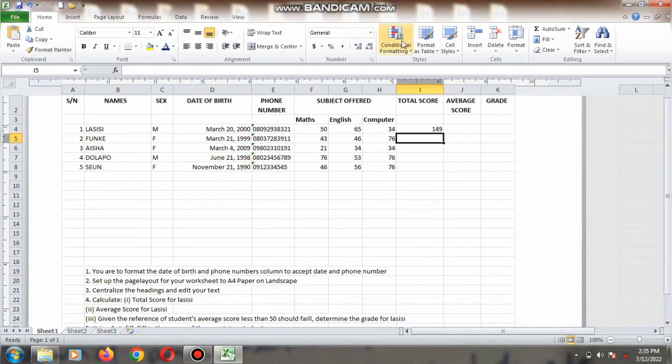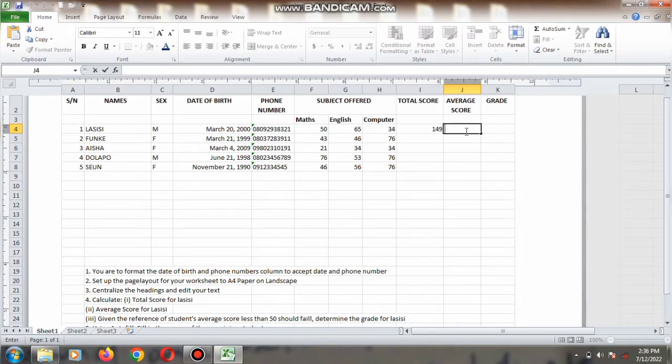And when you are done with your addition, they ask us to calculate the average score for Lafifi. You should know that average is the total of items you have divided by the number of items. So we are using our average to be addition of math, English, and computer divided by how many subjects altogether? 3 subjects.